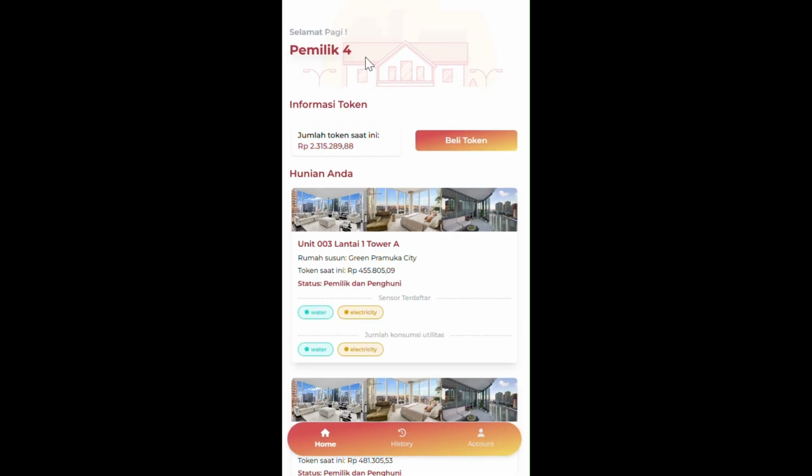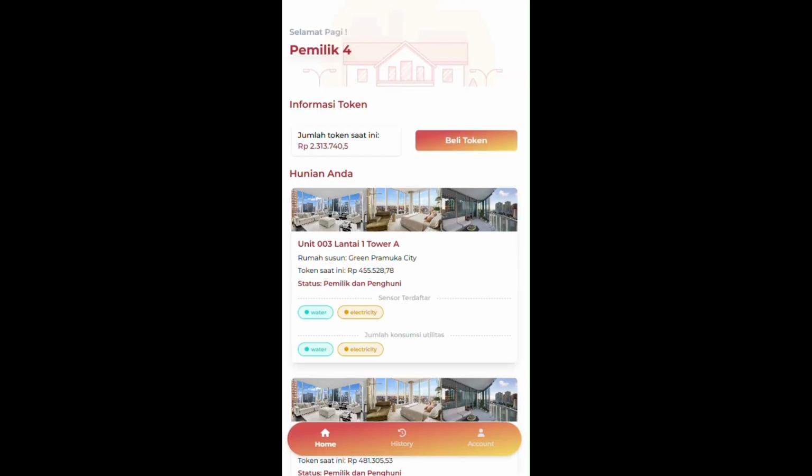The token balance will decrease when we refresh the page. For example, like this, every second it will decrease, and we can see how fast we use utilities such as electricity and water in this example.